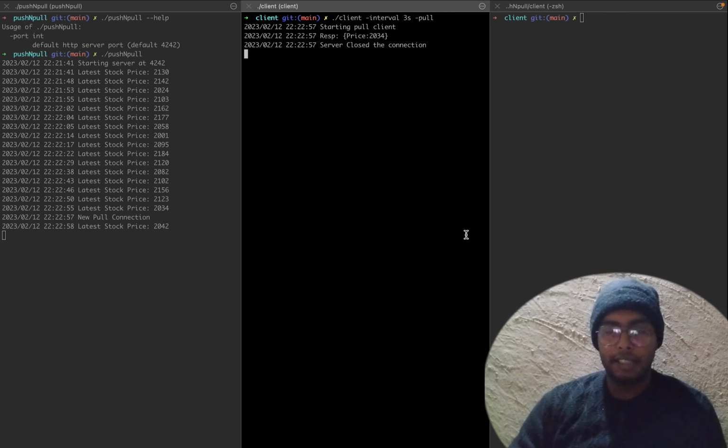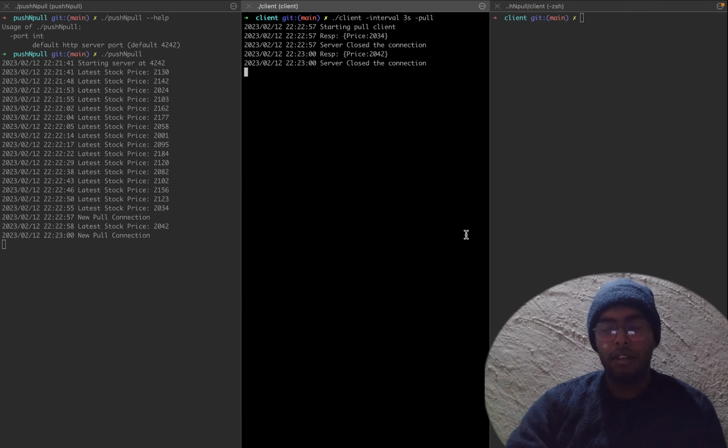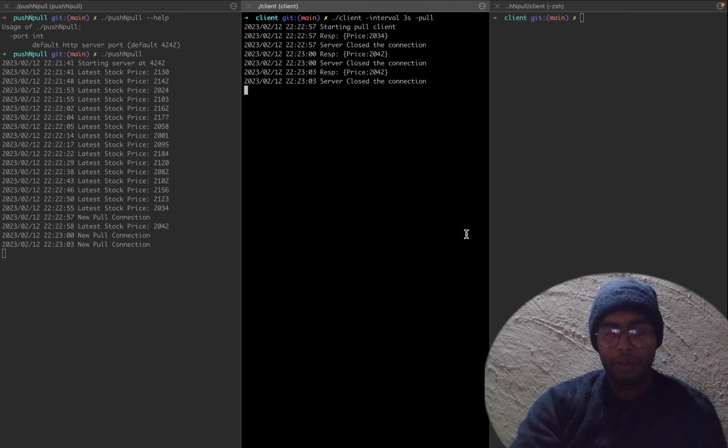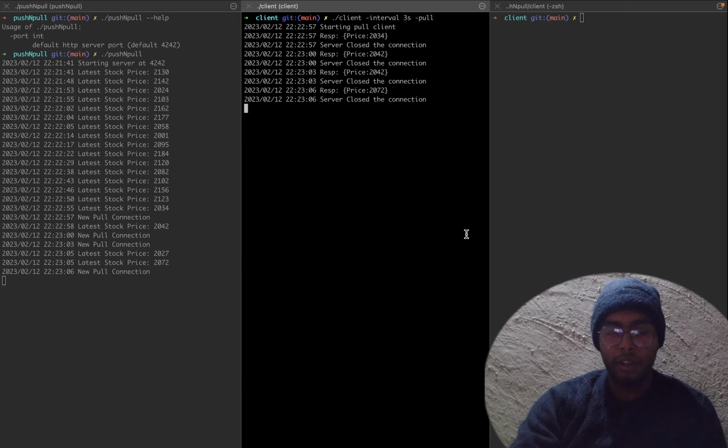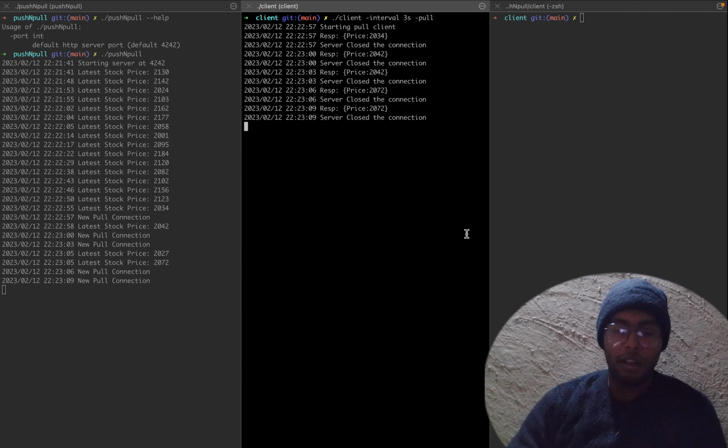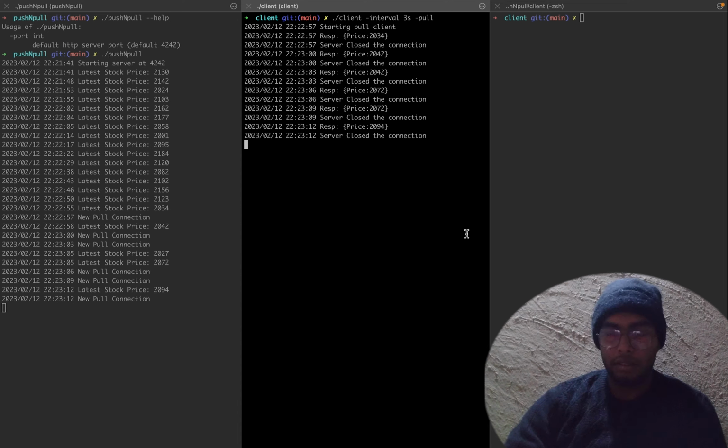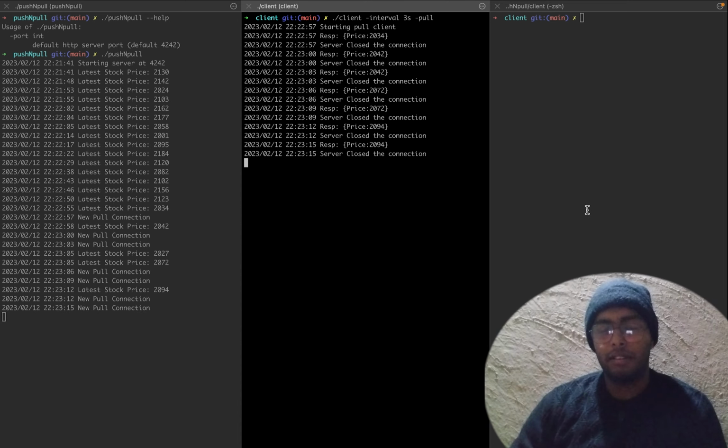Okay, so we have established the connection and we got the response 2034 as the latest stock price, but the latest stock price is moving rapidly, fluctuating between different values, and you can see the explicit lag in the pull based client.